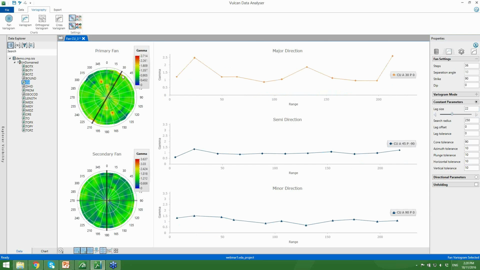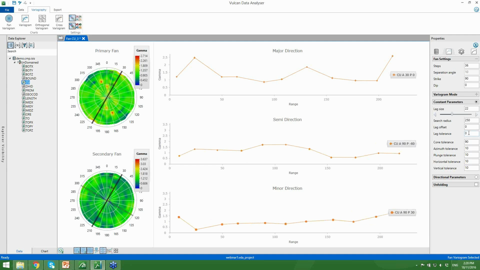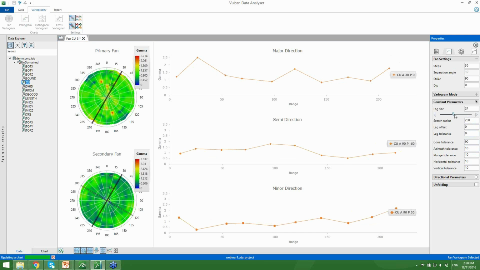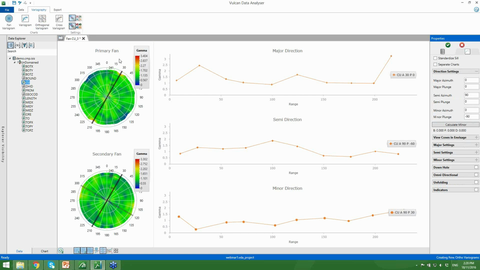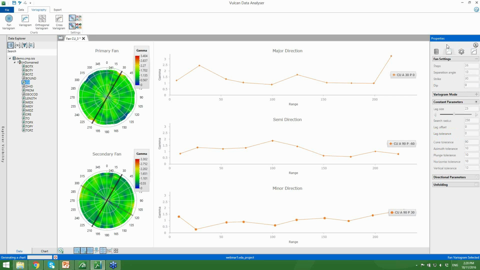There are various slider bars to control orientations, and various different things to do with all the different parameters that you may be considering with your variograms. So again, on a second one, if you've got a particular direction you like, you can come through and say, let's try 30 there, let's try 150 there, calculate that, and it comes through.